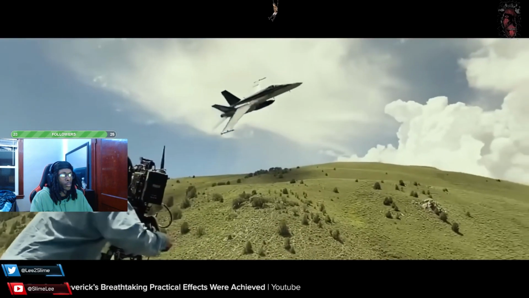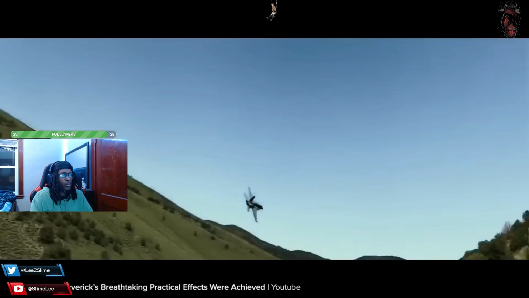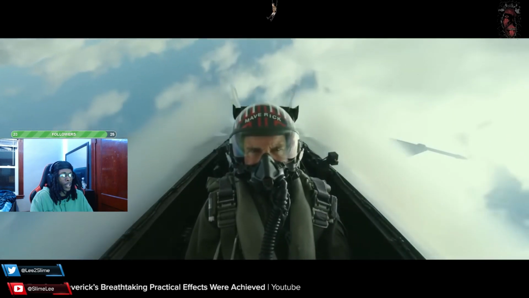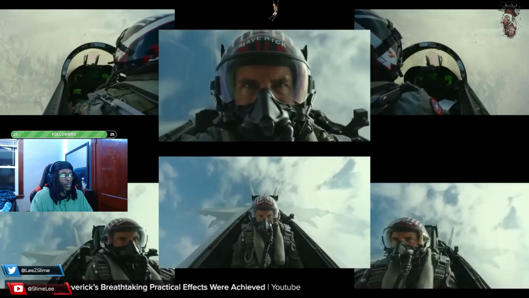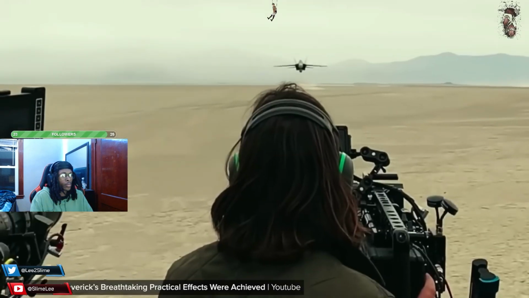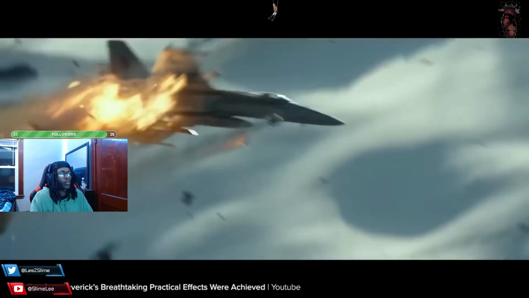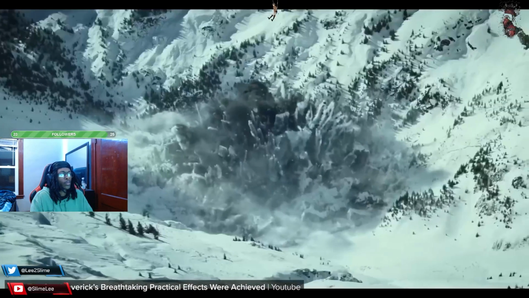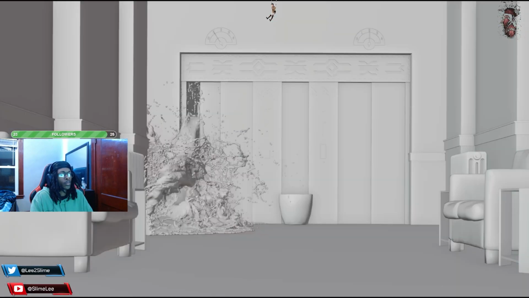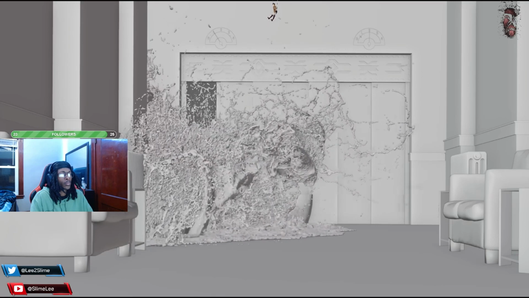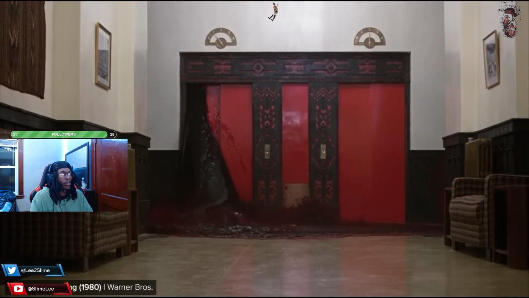Studios have realized this, that if an audience knows a stunt was shot practically, it not only makes the shot more interesting, but it will probably sell more tickets. Which is why we're now told through copious amounts of marketing what was shot practically, even if it's only half true. I mean, what's a cooler story? I simulated this on my computer, or they really flooded a hotel with blood.